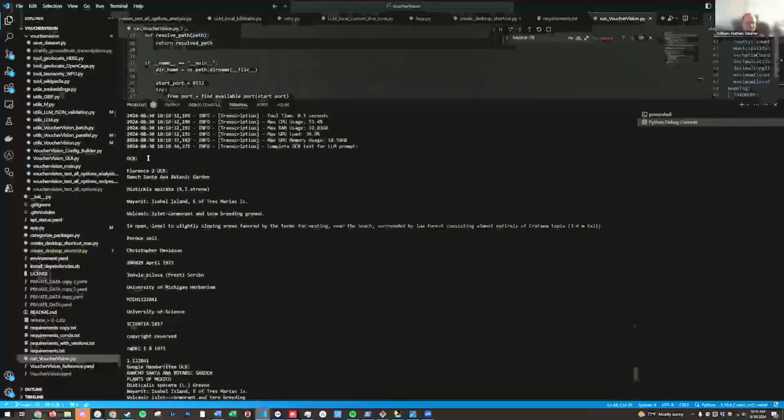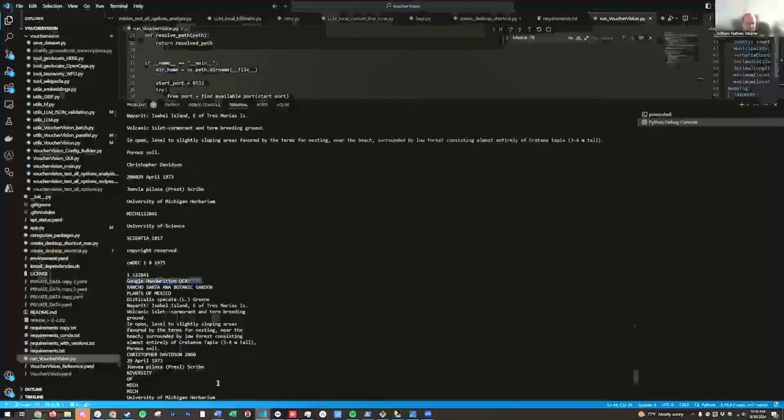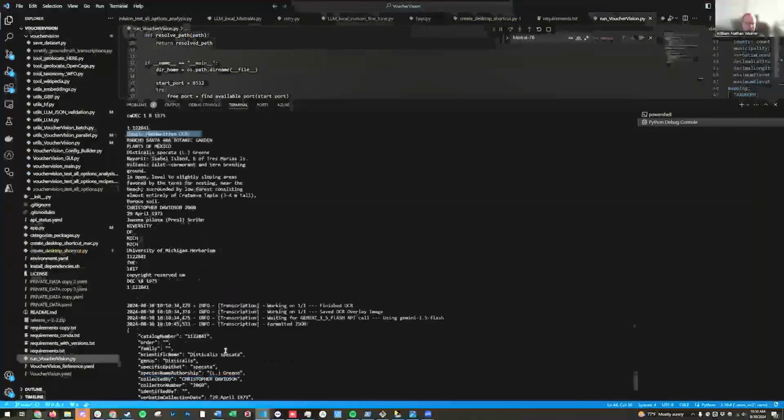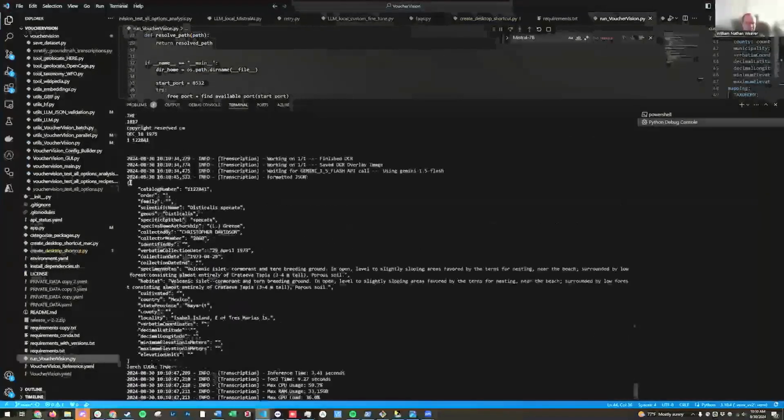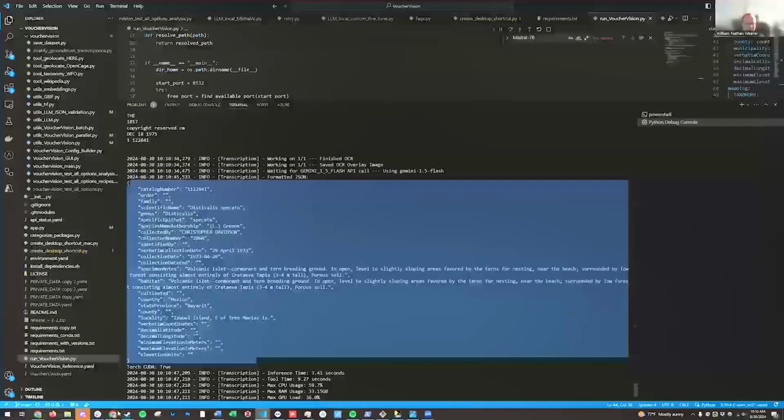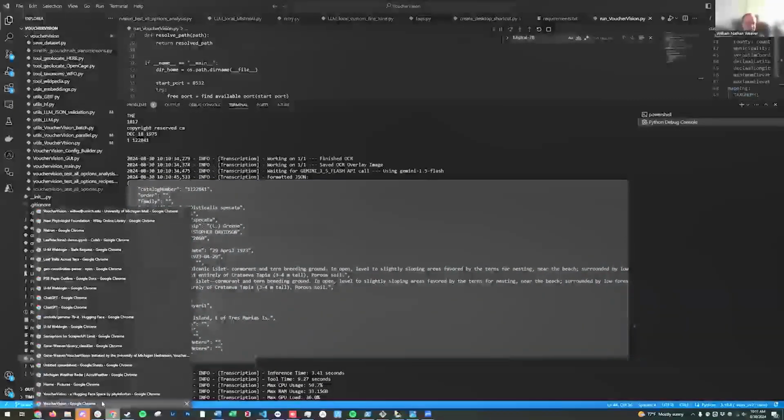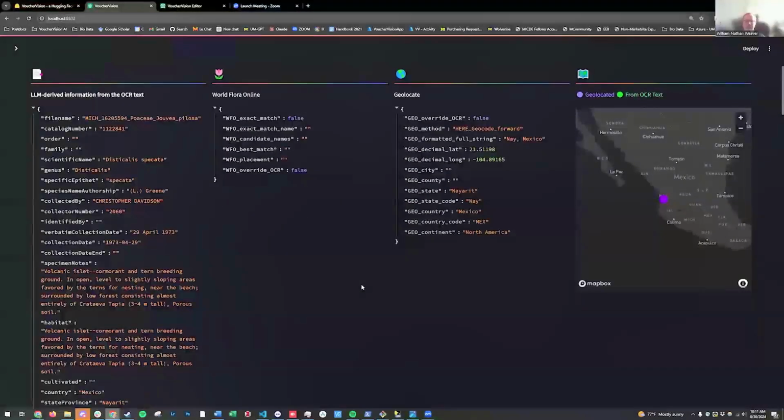If we look up here, we have OCR from Florence 2, and then we have OCR from Google. And then we finally have our output model. If we take a look back at our graphical user interface, you can see that it looks prettier. Basically, when VoucherVision runs, we also send queries to third-party APIs.